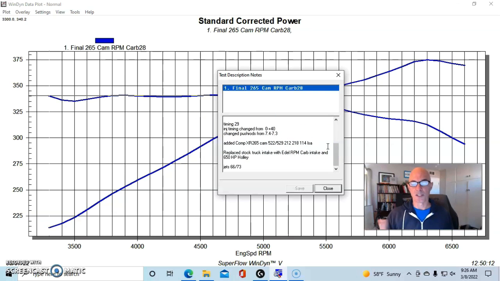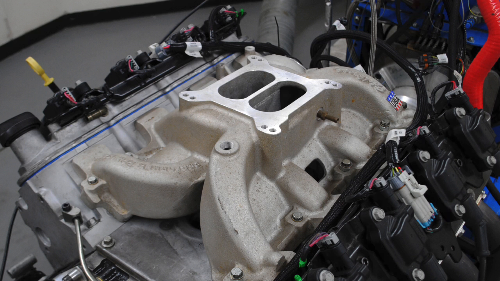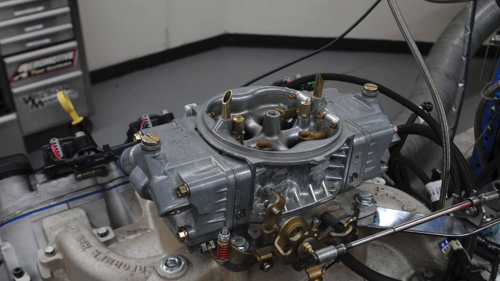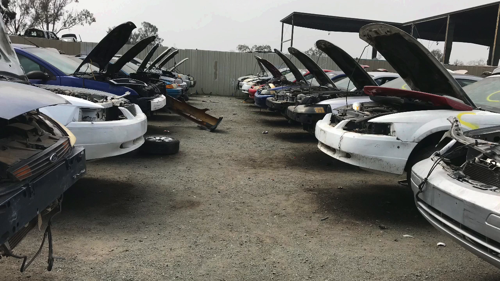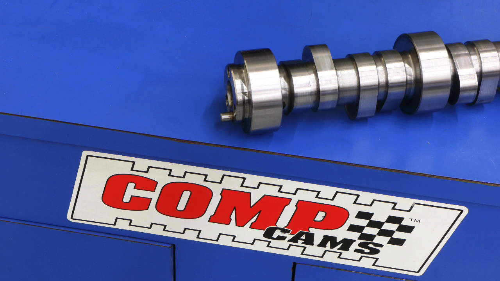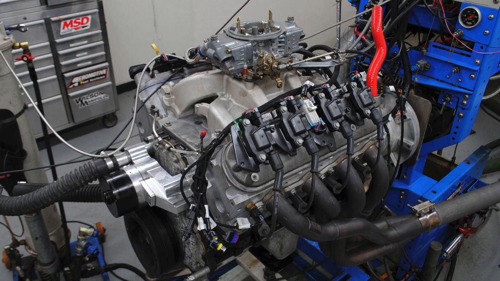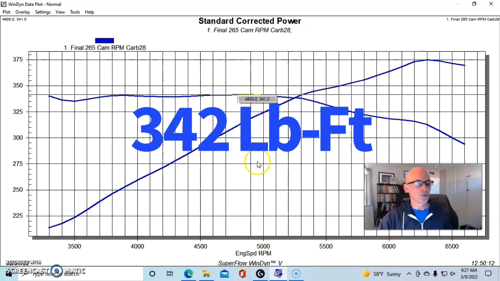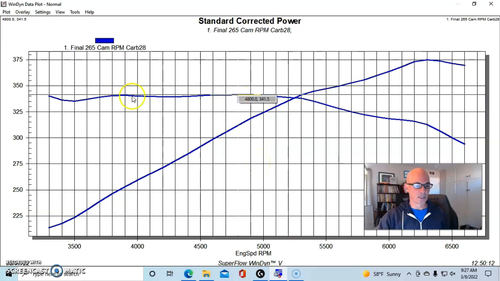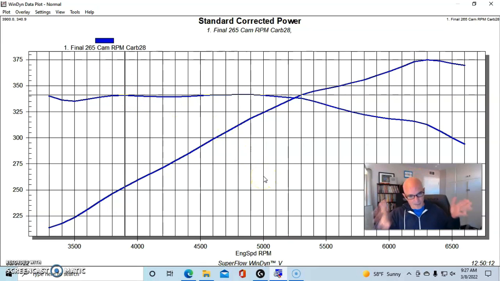What we did was run this thing first with an Edelbrock RPM intake manifold and a 650 Holley. So if you went and got a 4.8 out of the wrecking yard and put a small camshaft in it, this is kind of what it would be if you ran it with a carbureted combination. Equipped as such with that dual plane intake manifold, this combination produced 375 horsepower at 6,300 RPM, had a nice flat torque curve, and made 342 foot-pounds of torque.